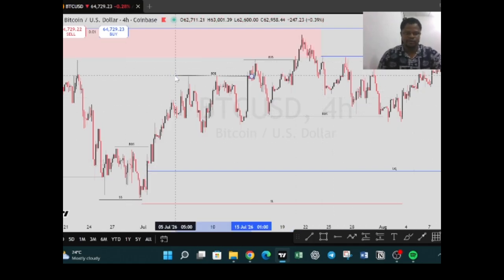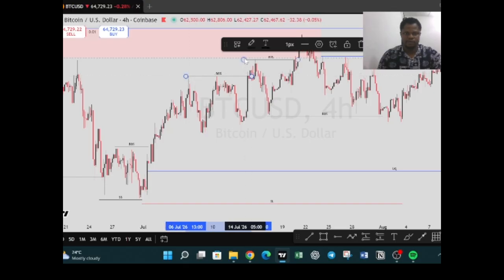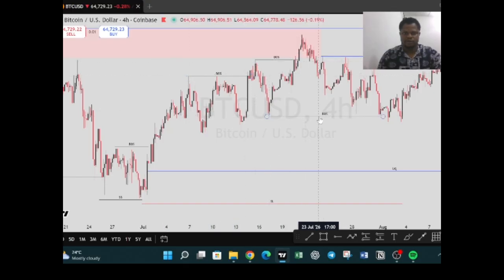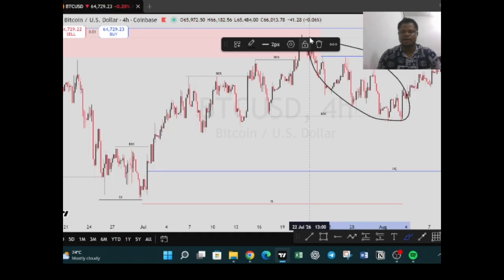Now this break of structure here, let me refine it. It is correct. This was the low that caused this last break of structure. So at this point when we have taken out this low, we now know that these sellers are now induced. All these sellers that happened here are now induced. If these sellers are induced, where are they trapped?